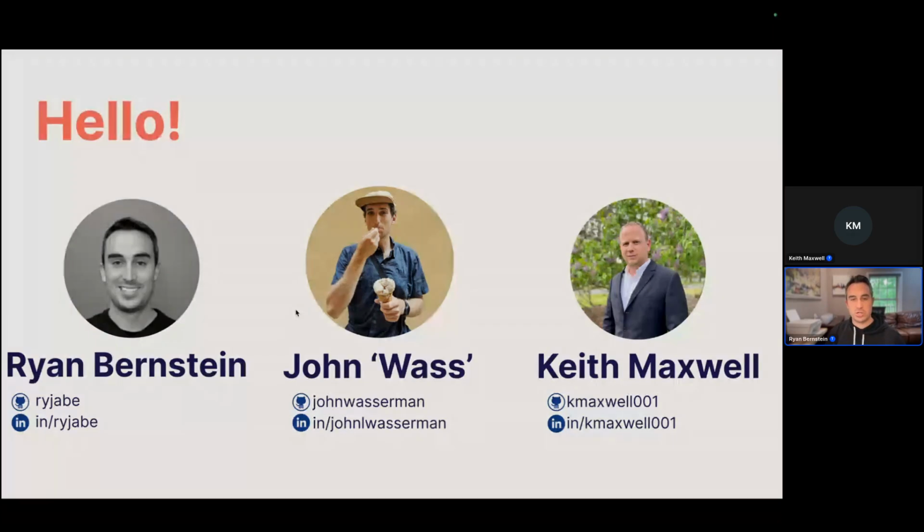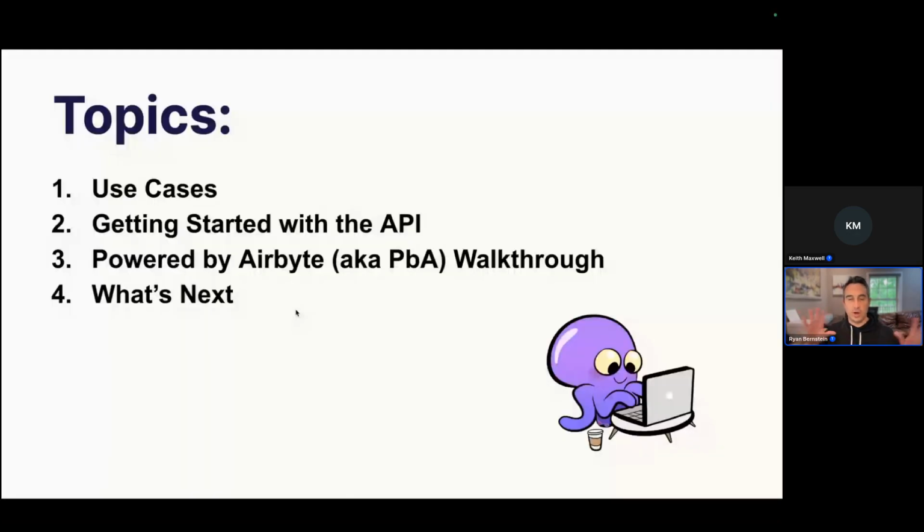So let's jump in. I'd like to start with just a quick overview of what we're going to be covering. The first thing we're going to do is focus on some of the use cases you have with Powered by Airbyte, or again, really the Airbyte API, and how it can help you unlock some of your data pipelines. I'm going to dig specifically into the Powered by Airbyte experience, where you can use Airbyte behind the scenes to unlock value for your own companies and your own use cases, as well as talk about some of the things that are coming down the road.